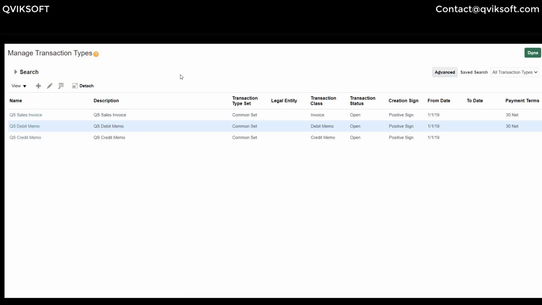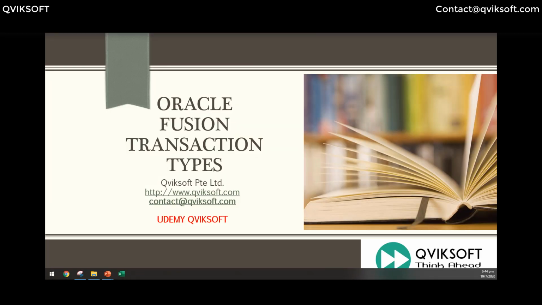So this completes your definition of transaction types in this chapter. You have learned how to define transaction types in the system. Transaction types, as I mentioned earlier, are basically for categorization of your invoicing, and they also have a lot of other options, such as whether you want to post to GL or not, and what kind of application should be done on the receipts, natural application, over application, and a variety of other fields which you have understood, which you can define at transaction type level. And very importantly, we can give account code details which will be used later for auto accounting purposes.